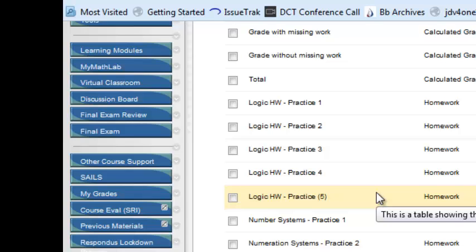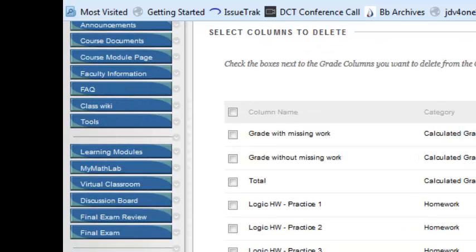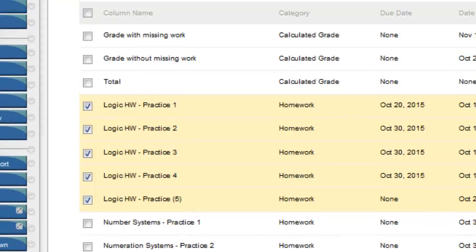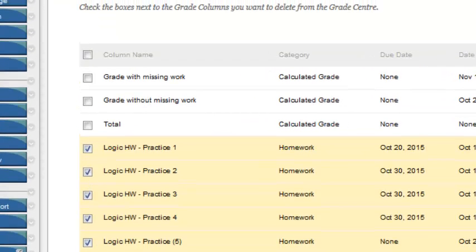Batch Create Column. But what's really nice is that now, going to another semester, if you make some changes and you say, hey, I want to delete a whole bunch of columns at once, I can either globally select all the columns or I can individually select certain columns, like all of the logic columns right here from my math course. Okay. And then click Submit, and that will delete those columns.